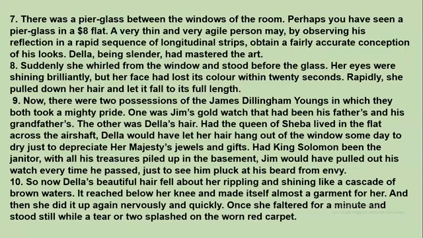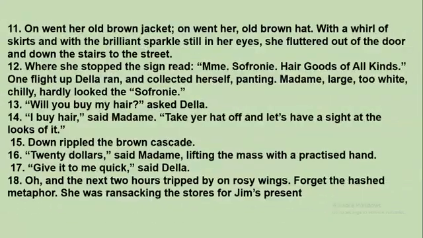Now she had beautiful hair and she thought of something. She let her hair down. She looked at herself in the window glass pane, and then she put on a hat and a coat and ran out of the house towards the street. There she found a salon shop, named Mrs. Sofronie. It was a hair shop, and there was written "Hair goods of all kinds."